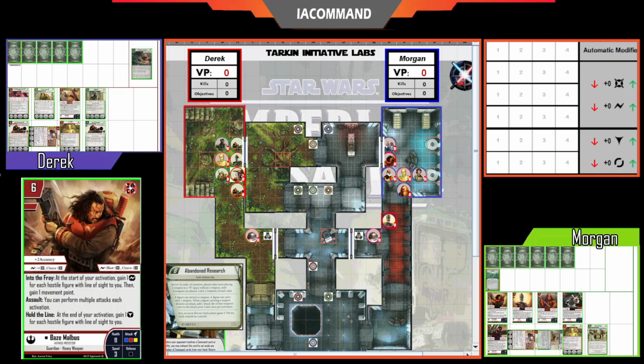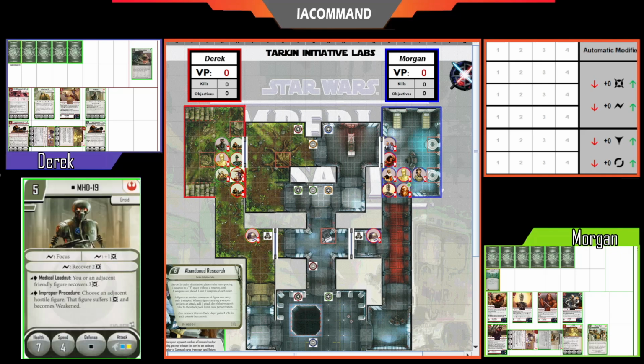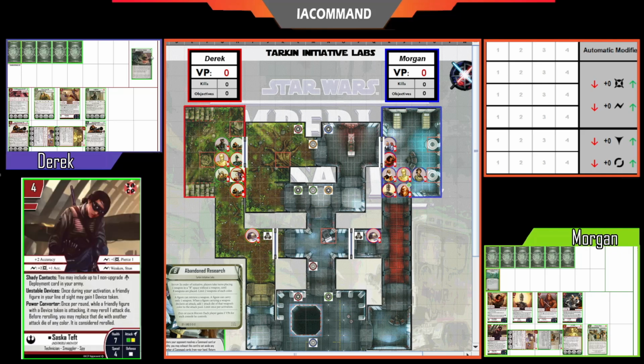Alright, so who got focused here? Did Gideon not focus anybody? Yeah, there we go. Gideon was thinking about moving IG-11, but instead moved Garkon. And by the way, IG-11, a scum figure, is in this list because Soska has retained her shady contacts ability, so she is able to bring a scum figure into the rebel list. And so focused Garkon.